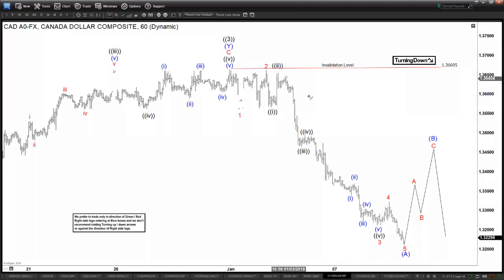But let's say the pair starts to rally and breaks this bearish channel here. Then that could signal that the 5 waves move can be over if it breaks above it, and then it can start the 3 waves bounce that we are looking for here. That bounce again should fail below 136.70, and then after that we should see more downside, at the least in another 5 waves down in wave C. So if this is an ABC, this is going to be a zigzag move to the downside. So that's what we are looking for in the US dollar CAD.